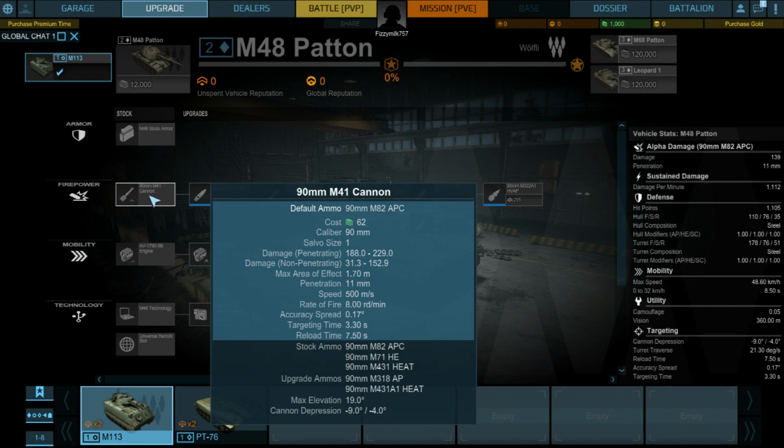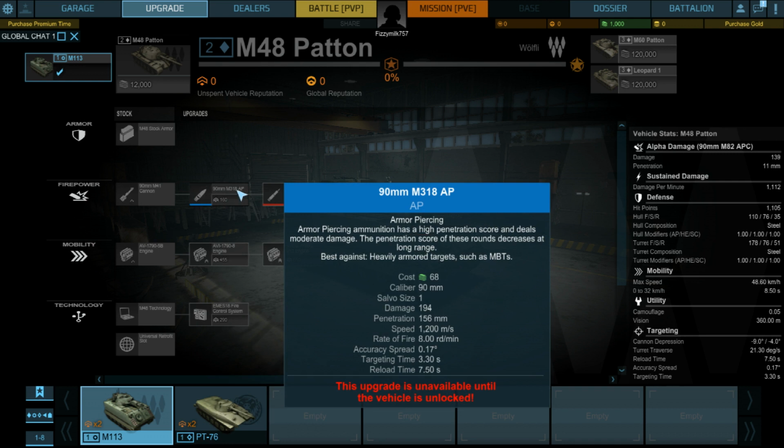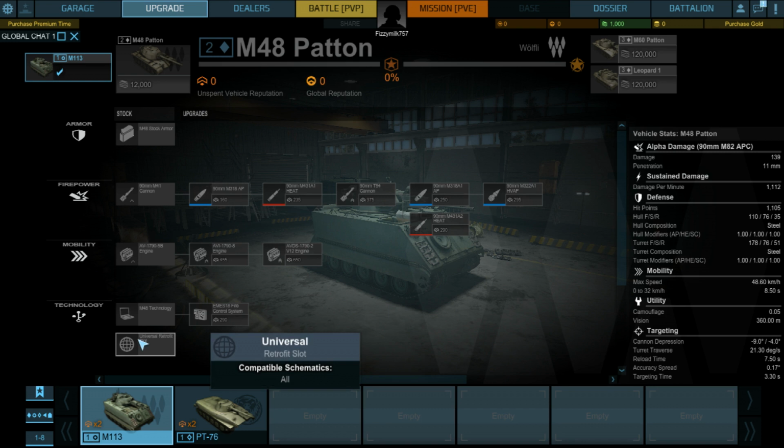Does that mean that the standard shells for the 90mm are HE? Stock ammo, APC, HE, HEAT. Okay then, so I guess that's just the maximum damage on the actual gun. But you do get an AP round. Standard AP, salvo size 1, damage 194. Yeah, it's your typical tier 2 tank. It's nothing special. I'm just having a look through HVAP. So we got APCR basically. 208 damage, 167 pen, 1500 meters per second muzzle velocity. Oh, that's quick. Also, universal retrofit slot.